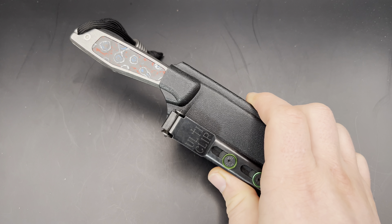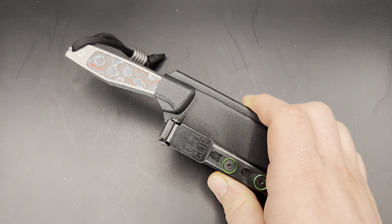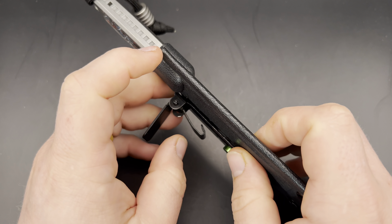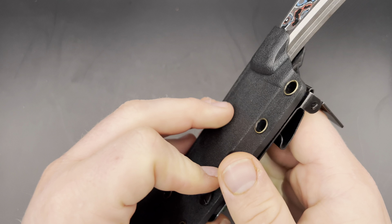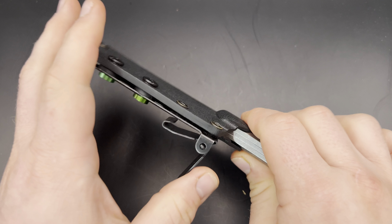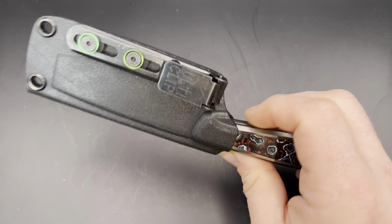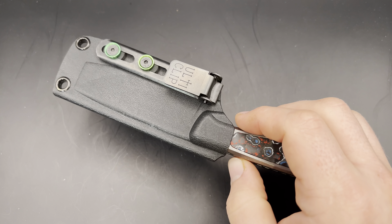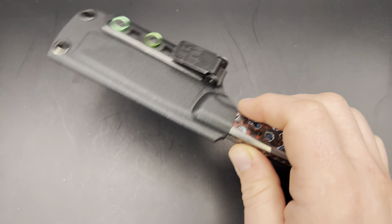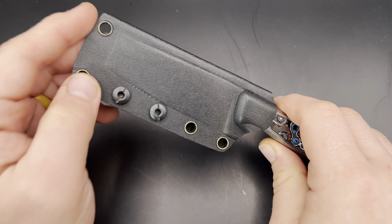The Alta clip allows you to carry it in a pocket, on a belt, in a waistband, or on a strap — I've carried it on my fanny pack strap. It really is easy to carry. Now, because it's a pretty small attachment point, sometimes when carrying in gym shorts while running it has kind of flipped so the blade area is sticking up and the handle is sticking down outside my pocket. But because the Alta clip is so secure, it didn't actually fall out of my pocket, and the knife itself stayed in the sheath.